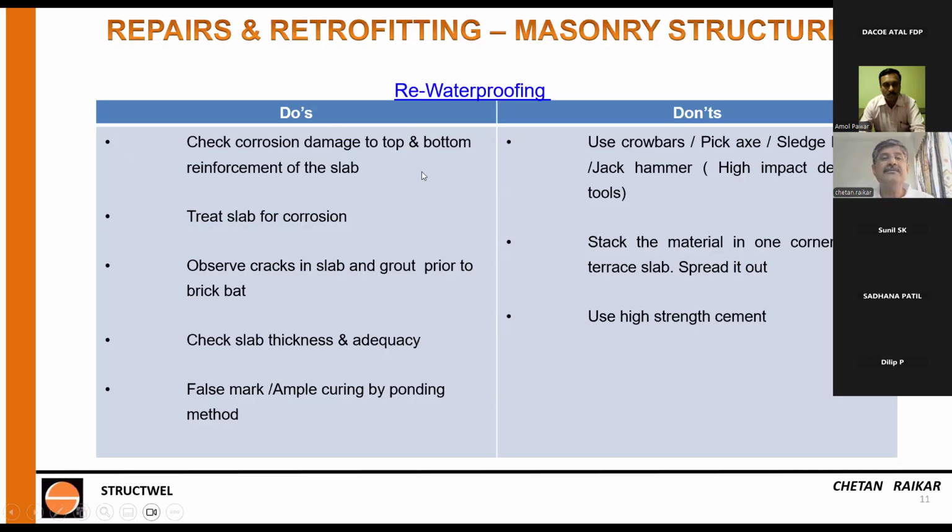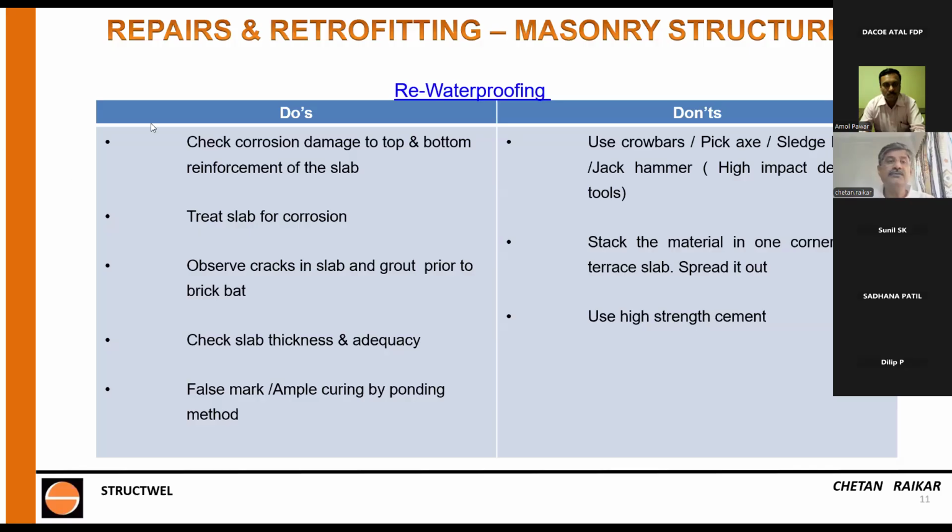So first and foremost thing is check if the top reinforcement is corroded. How do you check? By simple cracking. You see whether there are cracks. Now in cracks, again, two things. One is if the cracks are symmetrical or geometric in nature, then these are predominantly because of structural illness. And if the cracks are haphazard, not in a pattern, then these are because of defects in material. So if the cracks are symmetrical and geometric and well formed in a particular direction, two directions, even if it is diagonal, it is a straight pattern of cracking. Like shear cracks are diagonal. You can see multiple shear cracks in a beam, but those are structural cracks because of overloading. Whereas haphazard cracking is because of material failure, fire damage or any other things.